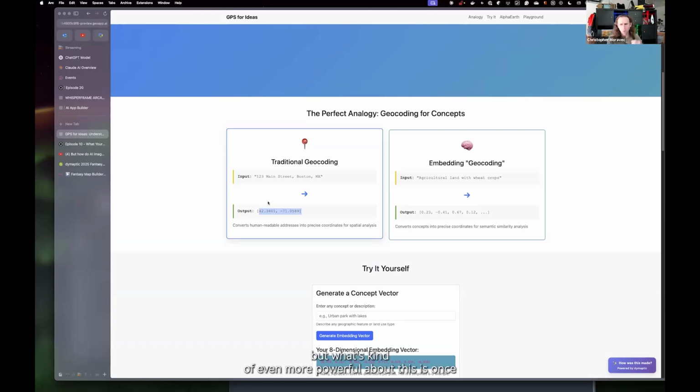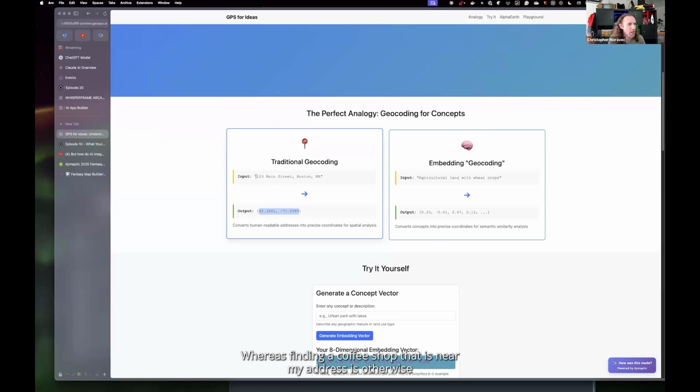But what's even more powerful about this is once I have this as a latitude and a longitude, I can do lots of other types of analysis. I can find out how far apart things are, or I could search for coffee shops that are nearby me, using these latitudes and longitudes, just doing math.